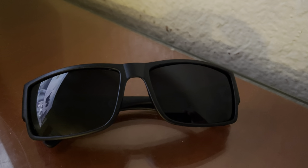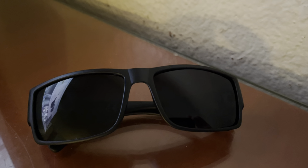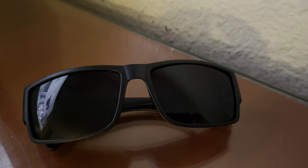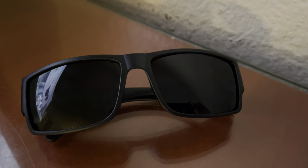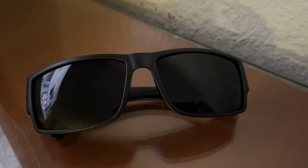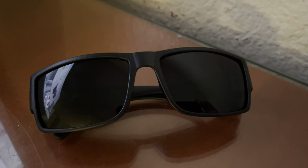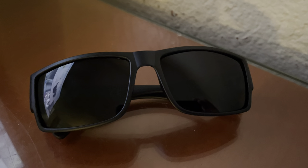Finally getting around to doing this review because these great shades stay in my car all the time — they're so useful, really so dark and solid. These Grindr Punch XL Men's Big Wide Framed Extra Large Square 148mm shades. If you've got a big head, somebody in your family has a big dome, you're in the right place. That's exactly what these glasses are for — if you have a big face.